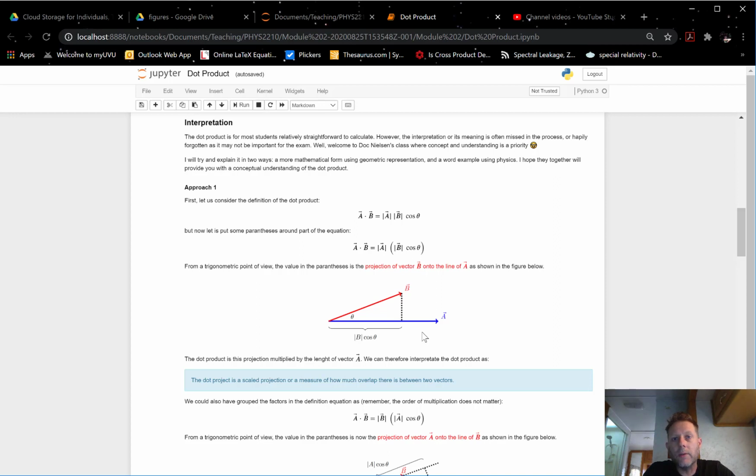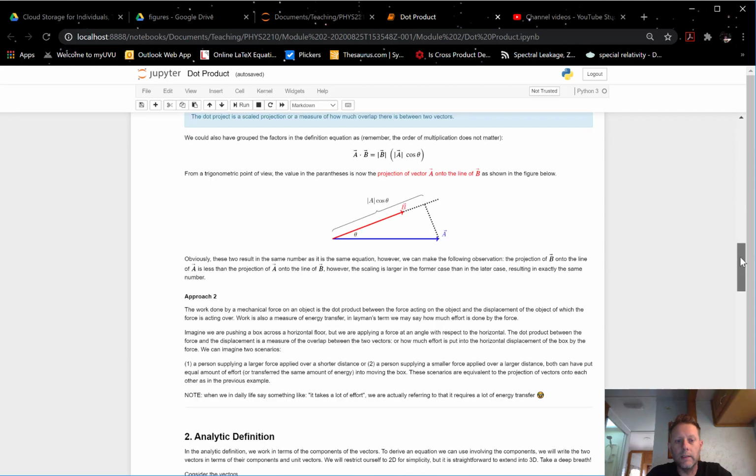So that is the interpretation of the dot product. A larger dot product, a greater value of the dot product, tells you there's a greater overlap between two vectors. So if you take two vectors that are perpendicular, what is the overlap? Well, this vector here, for example, has 0 projection onto this one. So no projection, no overlap, therefore the dot product is 0. On the other hand, if we have two vectors that are parallel, we're going to have a maximum overlap. And that's simply the two lengths multiplied together. So that is the interpretation of the dot product.